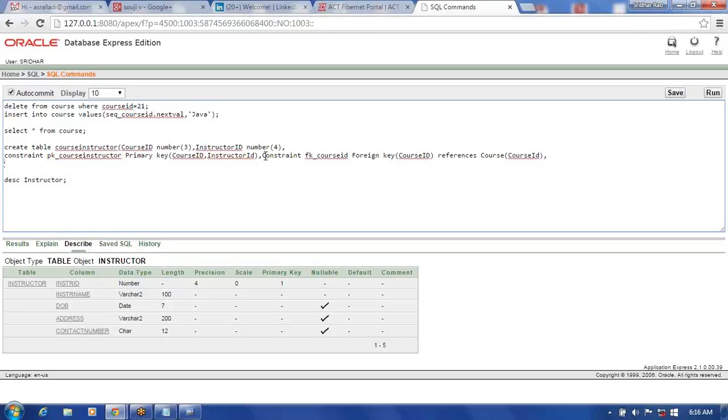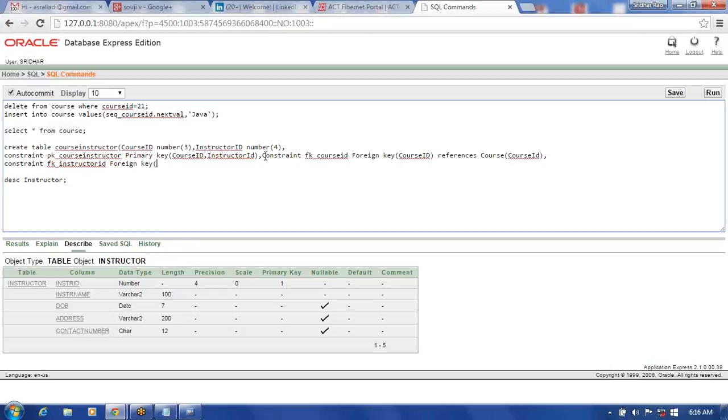Next, we use another constraint. Constraint fk, followed by, instead of course ID, now I use instructor ID. This time instructor ID, and this is a foreign key again.